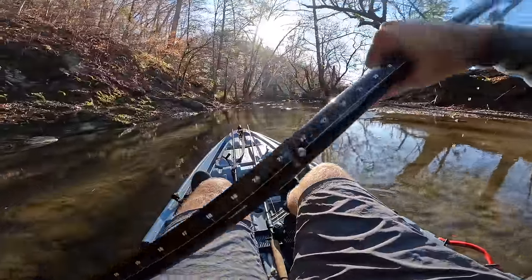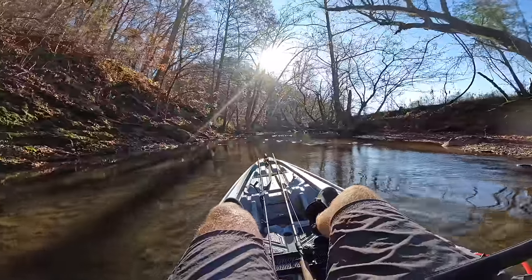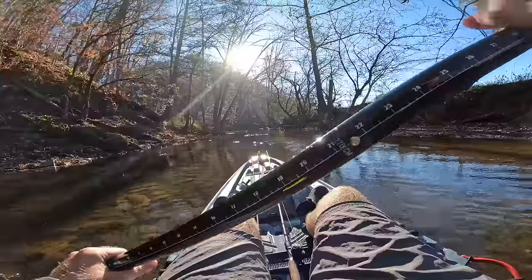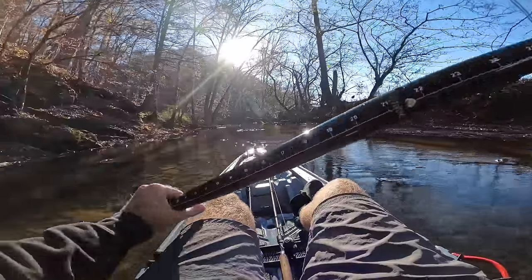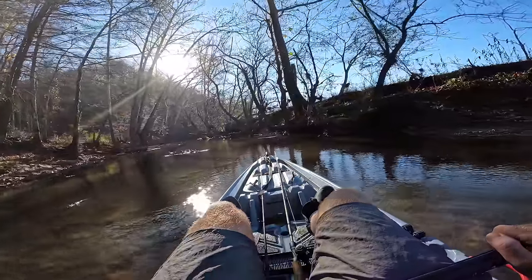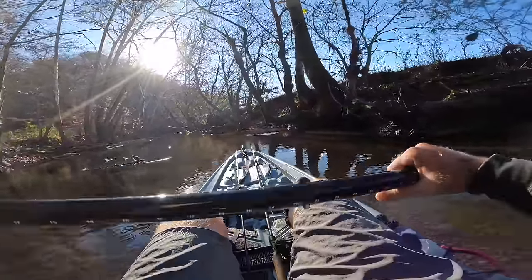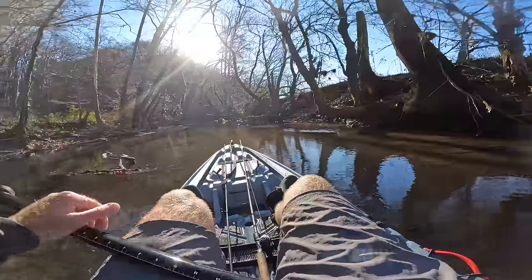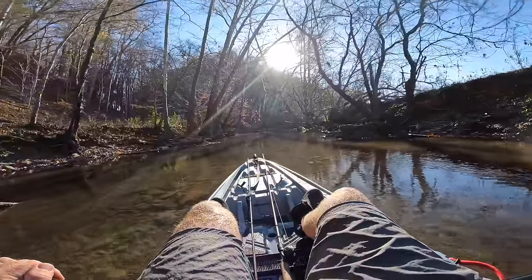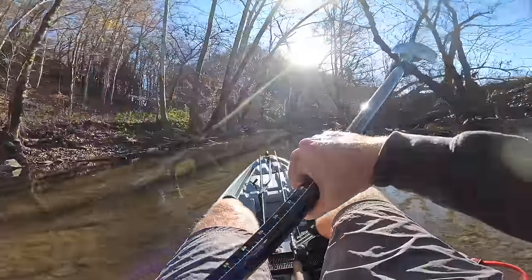But this is just absolutely beautiful, guys. Look at this creek, look at the way that it's set up. Who would have ever known that the biodiversity and just the diversity of fish and the quality of fish would have been living in here like it is. I'm just blown away by this. It's been an amazing trip. So yeah, we're getting down here to the end though. We got a little while longer. We had to drag over that one log jam and obviously filled the old boots up with water. So glad I was wearing the boots. The water isn't too cold, but kind of wish I had my Chacos on.